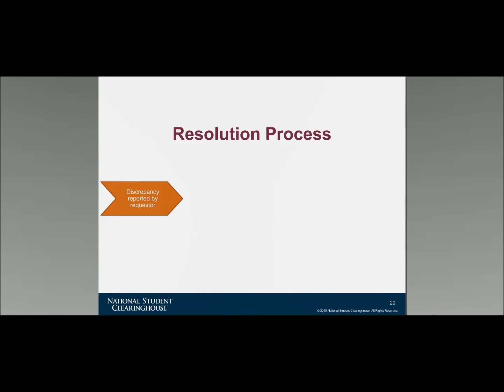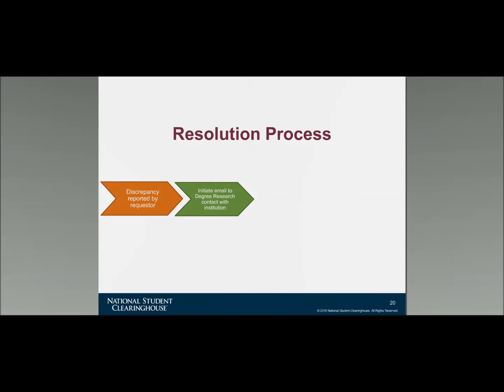So for those instances where there is no degree that was confirmed for a student, we ask the requester to obtain proof from the student or alumni that there was a degree. That can be in the form of a transcript, which is what we would prefer, or a diploma. If they're able to present some sort of documentation that shows an award date and everything, we will present that to you. And at this point in the process, we'll wait for your response.